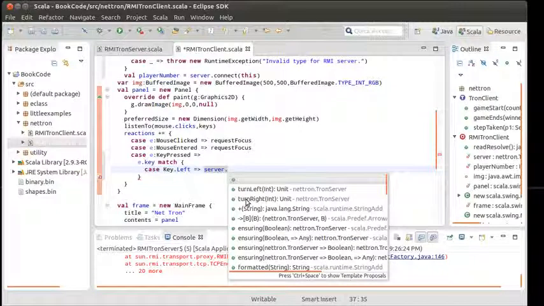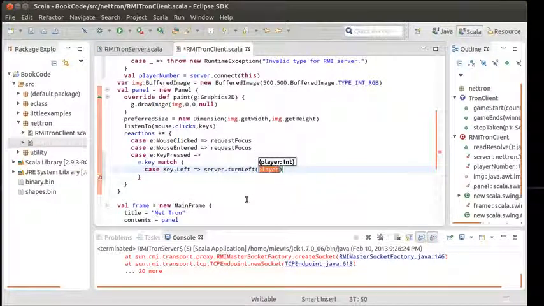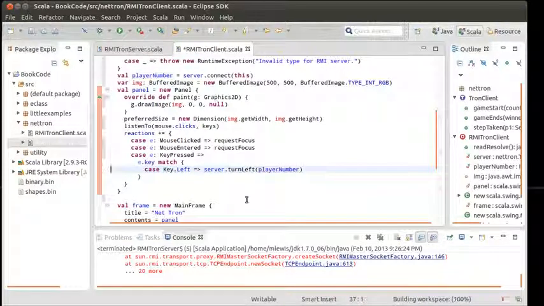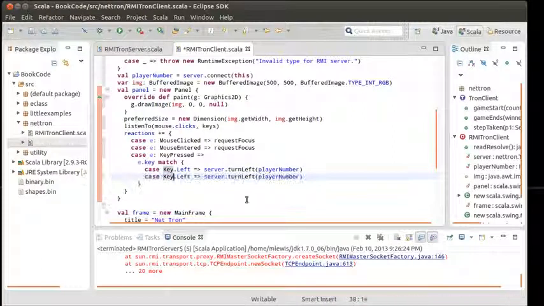So now server dot turn left, and this is our player number, which is why I also had to move player number out to that scope. The right button should turn the player right.